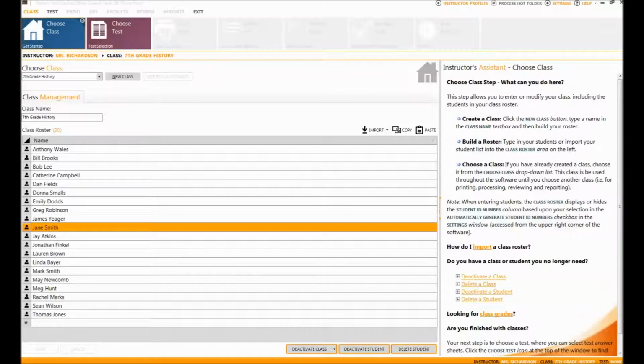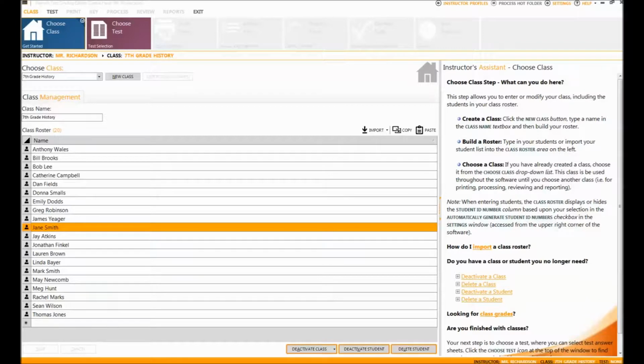The Export Class Grades button next to the New Class button allows you to export the class grades to a text, Excel, or CSV file. You may choose whether to export the percent score or total points. This feature is useful for getting grades into other applications, gradebooks, and student management systems. Please note that the Export Class Grades button is currently deactivated, as we do not have any data scanned in for this particular class.